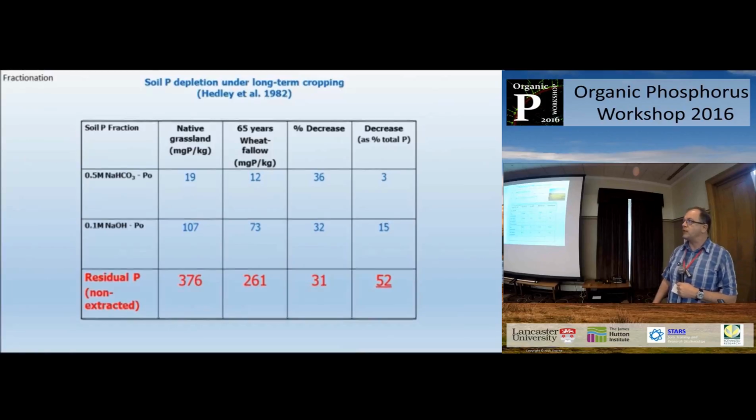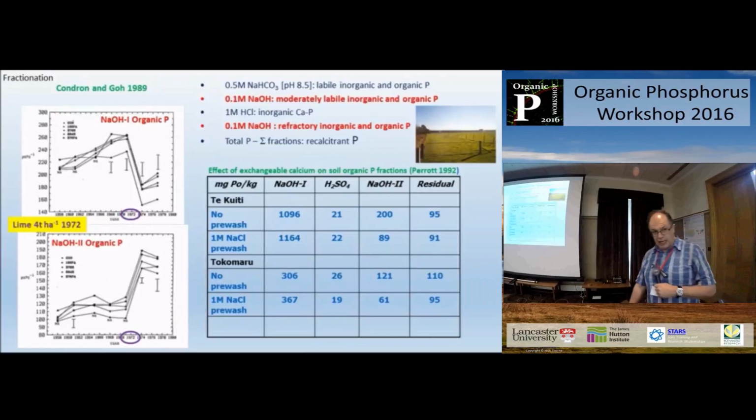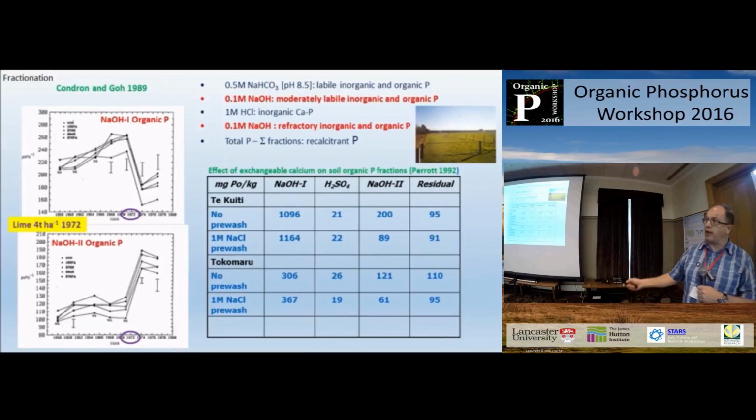The other thing about interpreting it, and there's a lot of stuff on this data, was a little lesson I learned myself, because this was from my PhD. This is time along the bottom here, 30 years, and we were looking at different treatments using a fractionation scheme of this variety, which was adapted from the original Headley. And we got this massive change in these two pools between 1971 and 74. We got this big drop in organic phosphorus 1, and this big increase in organic. And the papers are in the Journal of Soil Science, you can go and read it.